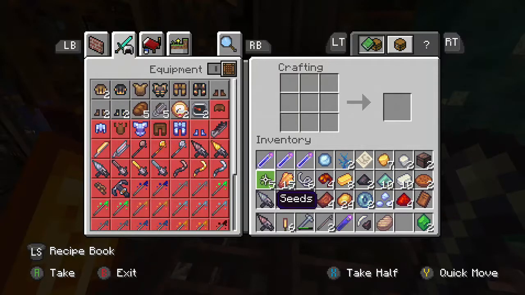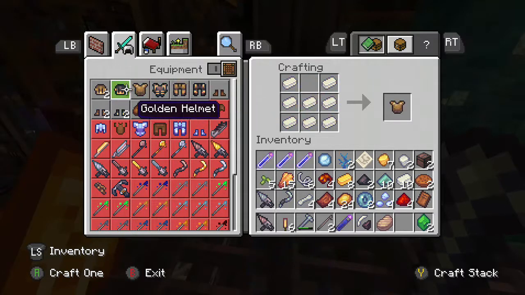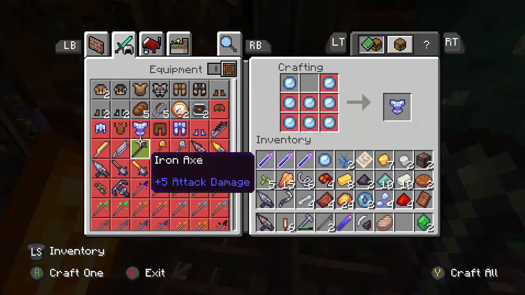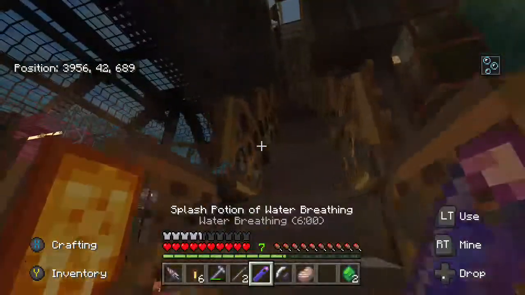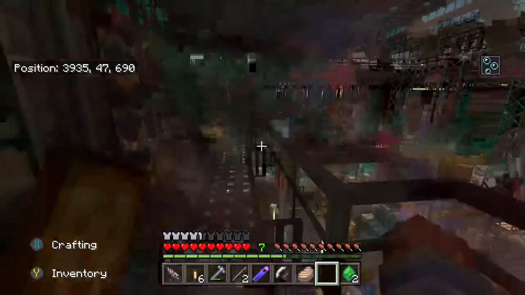I have a lot of iron. What do I need right now? Iron stuff. Golden leggings. This is what the iron stuff looks like. The iron stuff looks pretty bland. A diamond. Whoa. Is that the crossbow? Ooh, it is. Okay. Alright, anyways, we'll come back to that later. The crafting stuff there.